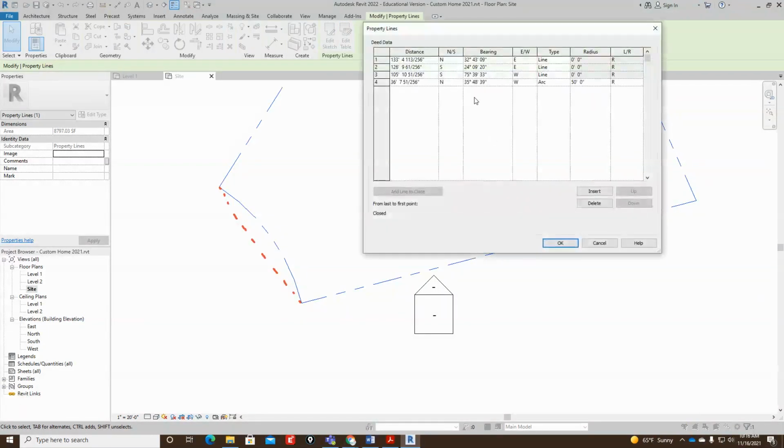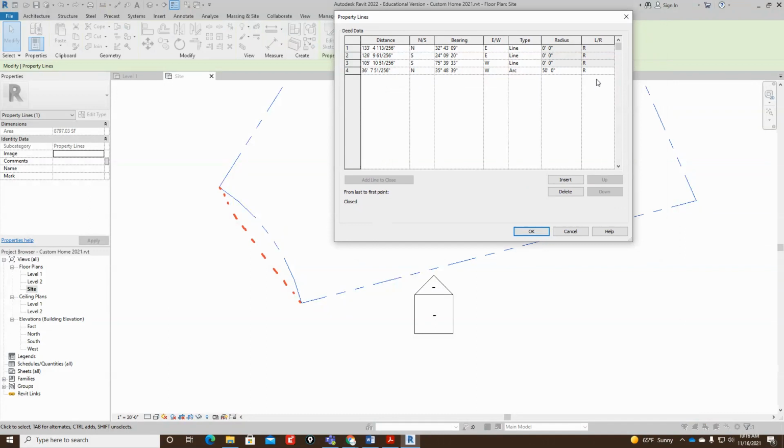Now, what does that mean? Okay, L and R, all that means is left and right, and it depends which way you're traveling. Remember, here I started from this point and I went this way and I went around and I came back this way, so I'm traveling in a southeast, southwest direction. And then this one, I'm headed in the northwest direction. So when I drew this arc, if I'm traveling here, to me, this arc is actually turning to the left. And in civil engineering terms, that's actually the way it should be from a civil engineering standpoint.